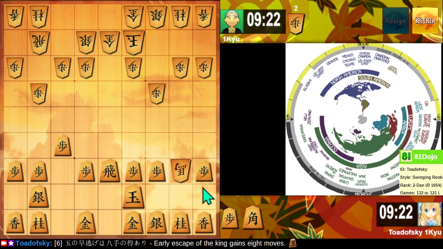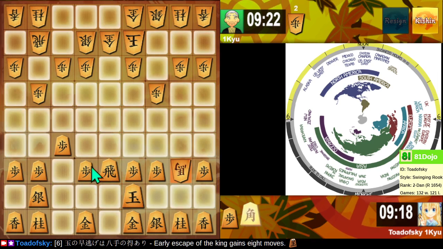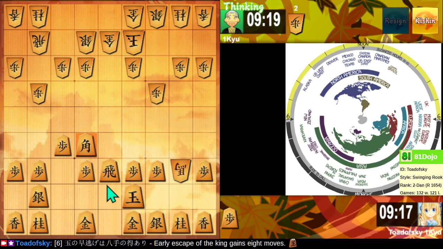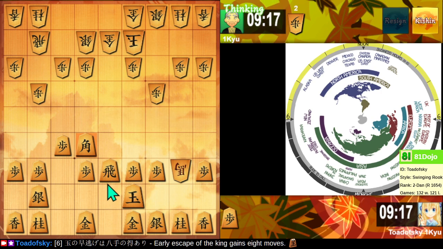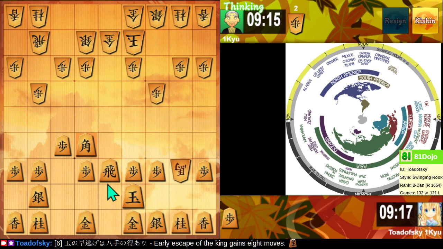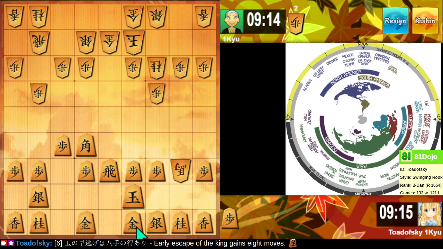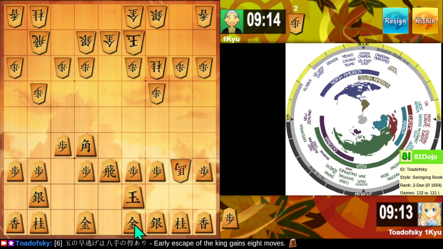Arguably, yeah, they gained a pawn here. I'm not so sure this is cut and dry. So they gained a pawn. I get to attack this way. And yeah, they get to use their pieces to defend against my attack.